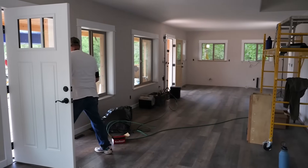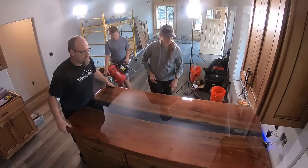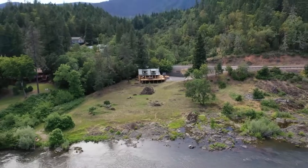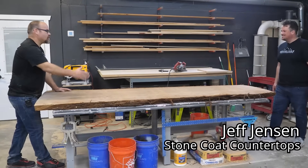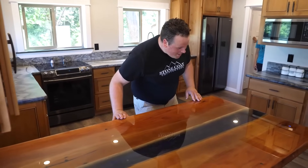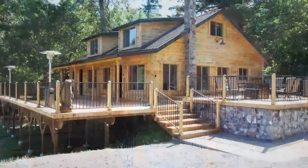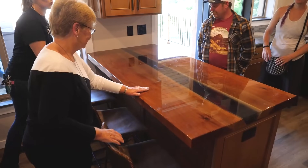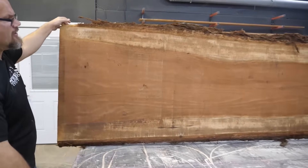I'm working on a place for my mom and dad right now, and this is the showpiece. The island in the kitchen is where everybody gathers, so it's on the river — why not a river table? I took you out to that cabin. It looks like a log cabin, so authentic — it was an ugly duckling, a cinder block house. My mom's dream is a log home. This is a piece of redwood that was standing dead. It would be a crime to cut this down and turn it into firewood. Look at the color in that — it's gorgeous.